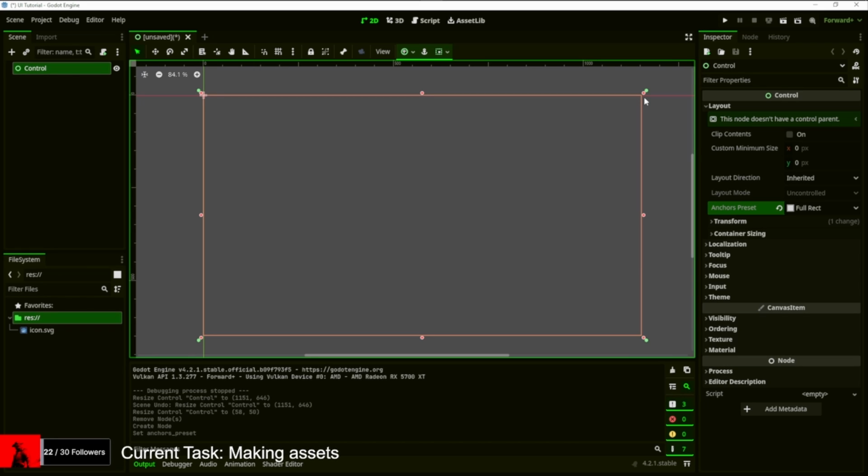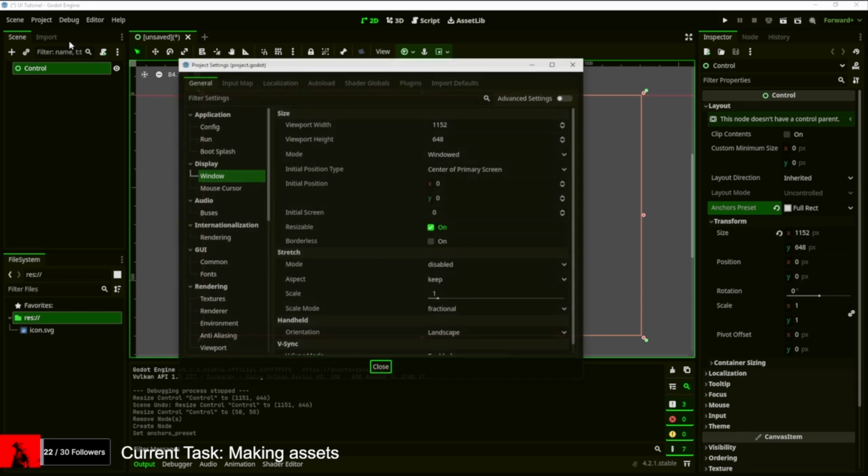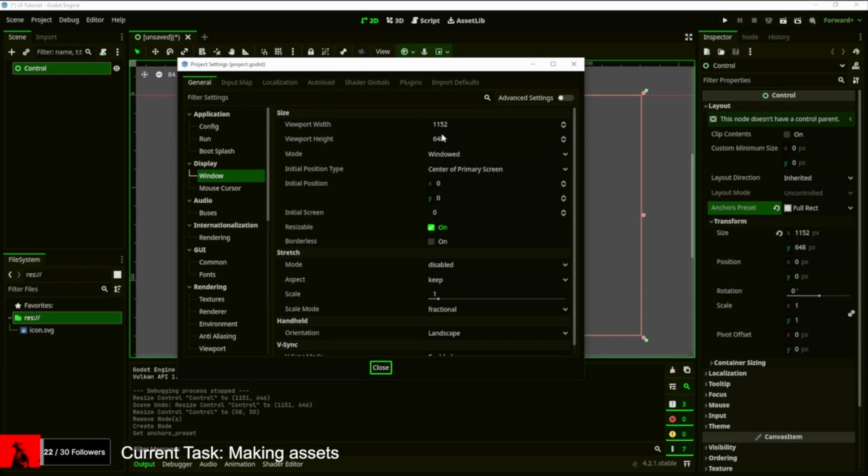That may change later, and our anchor points will handle that, but we want our base resolution to match the control node size. And you can check that if you go into Control, under Layout, Transform, you can see the size is 1152 by 648, and that matches our viewport size.